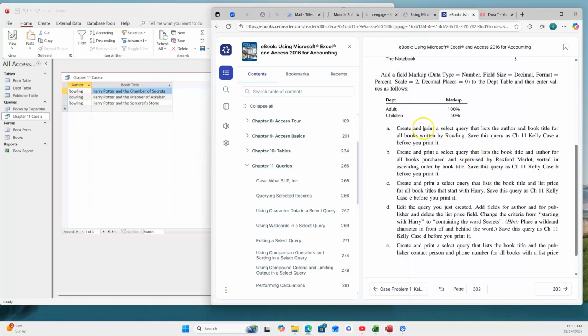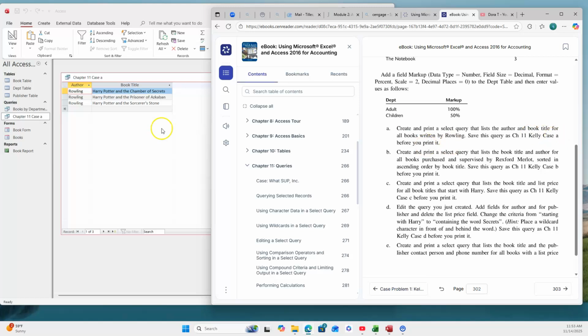Forget about the print, you don't have to print in this case. You just create a query that lists the author and book title for all the books written by a specific author. So I have the author, and that's Rowling, that's what you've been asked. And then it's asking you to list the title. Then save this query as Chapter 11 Kelly's Case A.